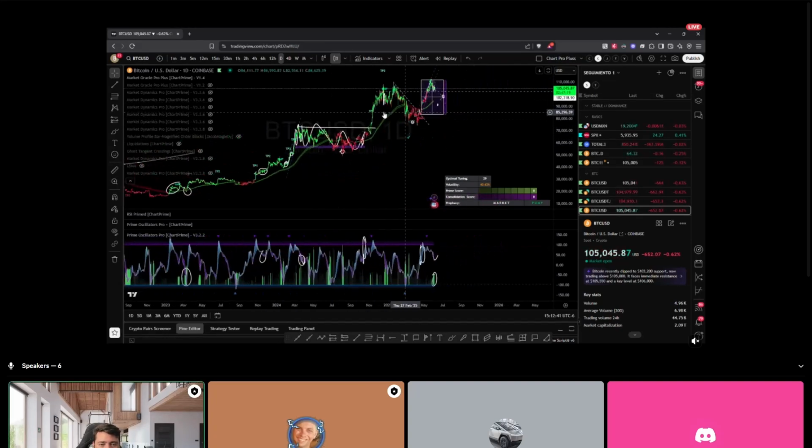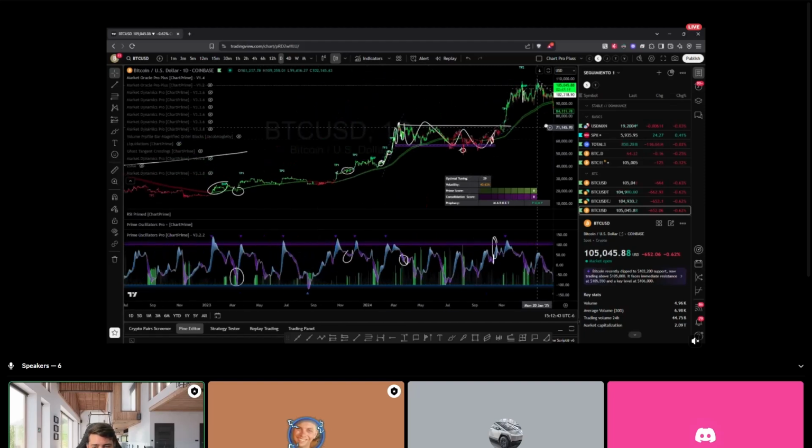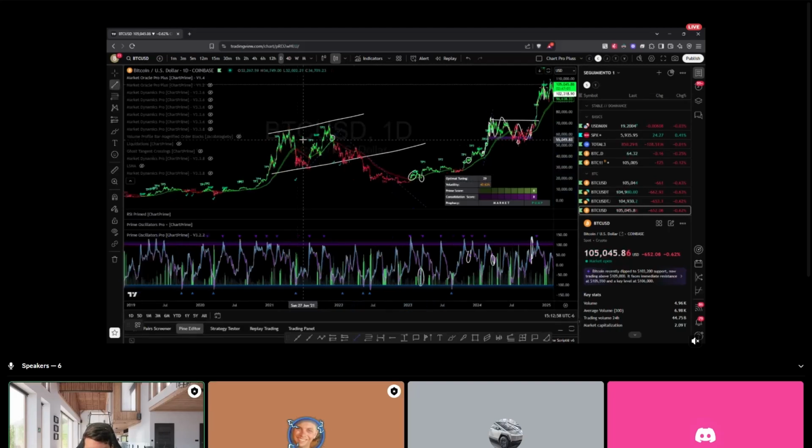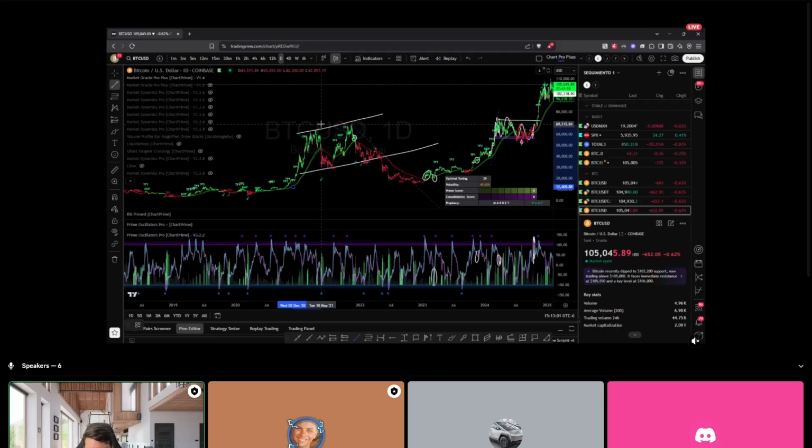So something important is that usually we look at trend lines, right? When your trend line is broken, for example, in here, the trend is broken, right? So it's not about the breakout, it's about the retest, your entry, and then off we go, right? And we just rinse and repeat. When we do the same here, the trend line is broken. It's not about the breakout, it's about the retest.